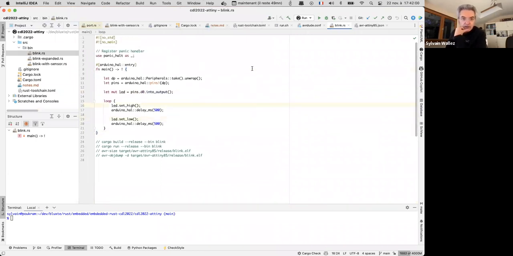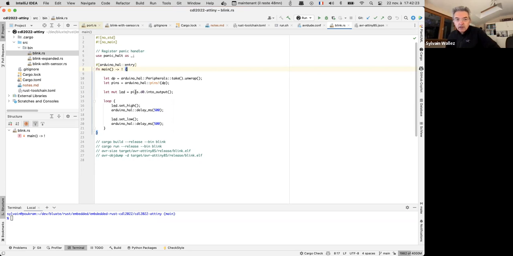If you ever wrote some code for an Arduino that may sound familiar, there are a few differences. We start here by taking peripherals, and we put it in a variable, which is device peripherals, and then we ask for pins. A macro is provided to expand the peripherals into pins, which are like pin objects.